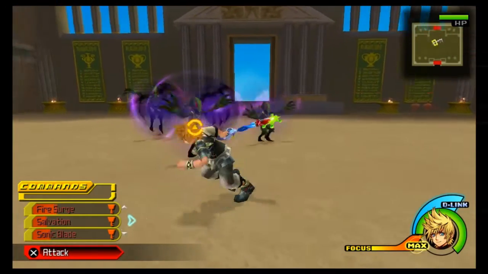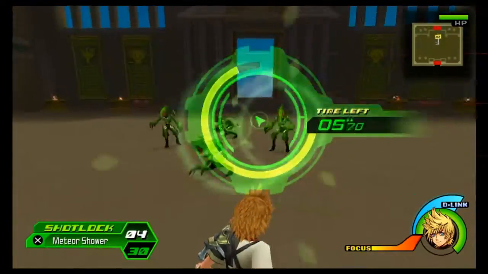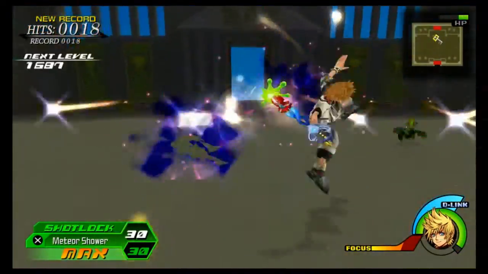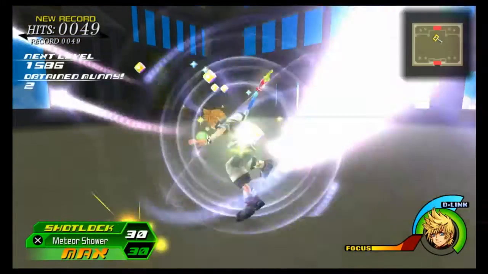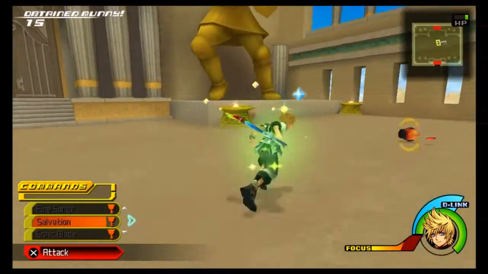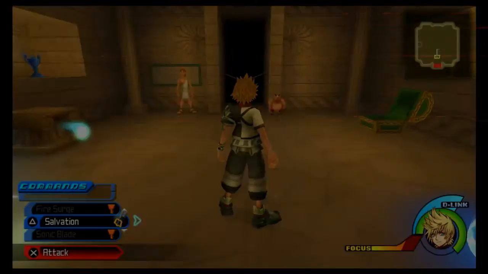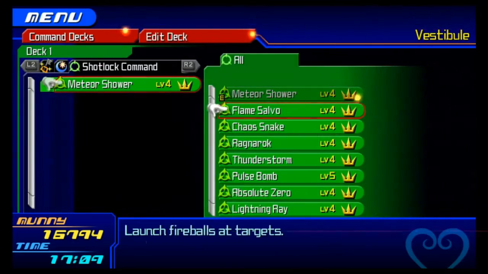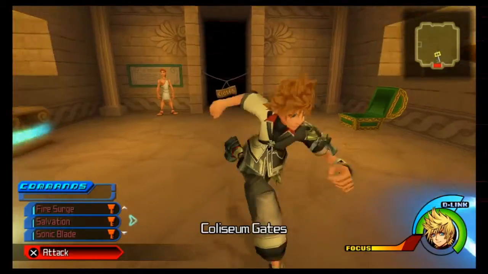I've debated with myself for quite a bit of time, and I... Come on, what the heck? Why didn't you do the shot lock? There we go. Meteor shower, just so it's out of the way as well. Alright, meteor shower, I'm pretty sure is nice and finished. Let's head back in. And then we'll swap out meteor shower for lightning ray, which was the other one that we obtained.